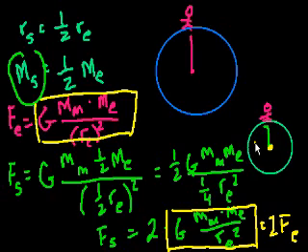I don't want to confuse you, but this is just something to think about. So not only does the mass matter, but the radius matters a lot. And the radius is actually squared, so it matters even more. So that's something that's pretty interesting to think about. And these are actually very common problems, where they tell you, oh, you go to a planet that is 2 times the mass of another planet, et cetera, et cetera. What is the difference in force between the two?